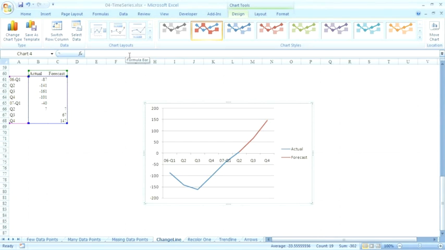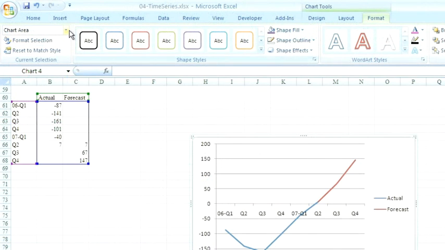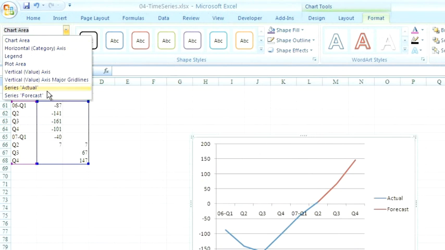There we go. Now we've created a chart where the blue is actual and the red is forecast, and for the first time, our legend on the right-hand side does a great job of explaining that. In case this chart ever gets printed in black and white, though, I'd like to do something to emphasize that the forecast is not an actual number. Go to our Format ribbon, and from the Current Selection dropdown, choose Series Forecast.